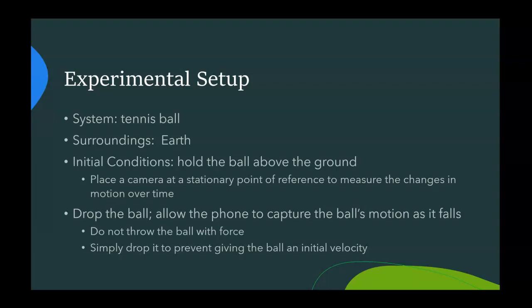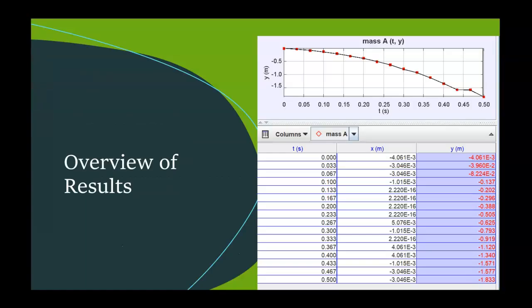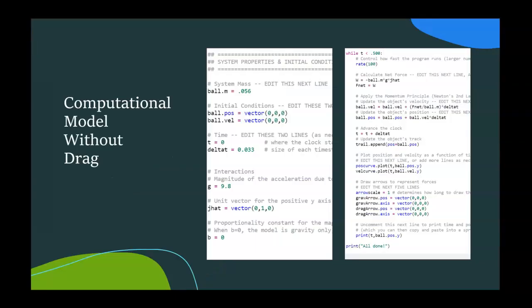One source of human error here could be the fact that oftentimes the ball can be dropped with an initial velocity. However, for our purposes, we will try to drop the ball so as to have an initial velocity of 0. Here is the observed data for the experiment. Other than the outlier at 0.467, the data follows the norms observed in nature.